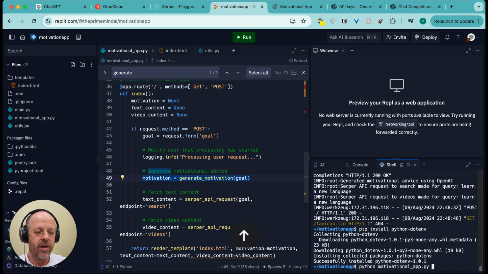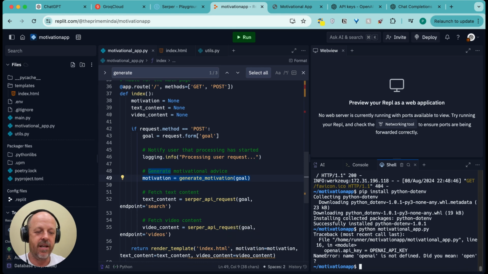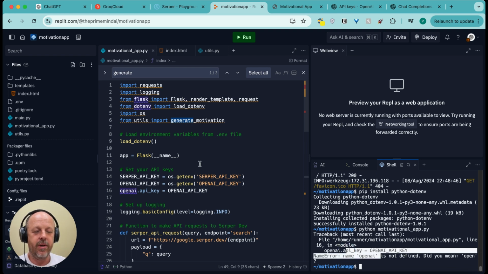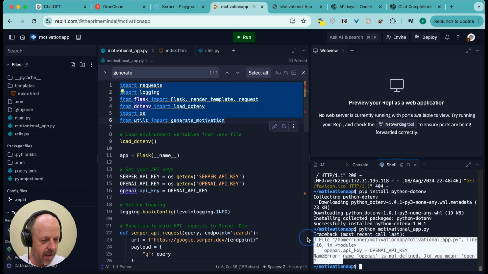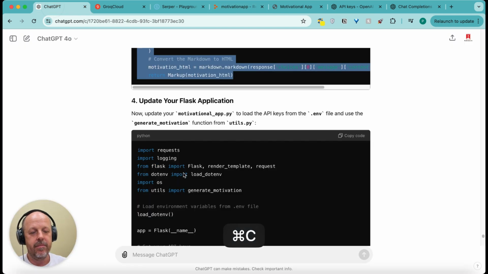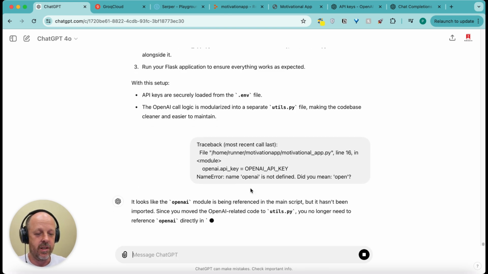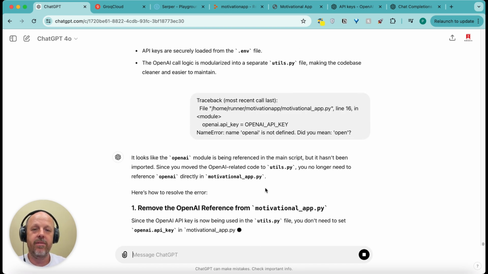And even if you don't know any of this stuff, you'll still, oh, hold on a second. Okay, so it says it didn't find OpenAI. Well, I could paste this in, but I'm going to tell you right now we just need to import OpenAI. But I'm going to show you the power of GPT helping you out just in case you get stuck. It's like, oh, you need to add this. We have to add it.